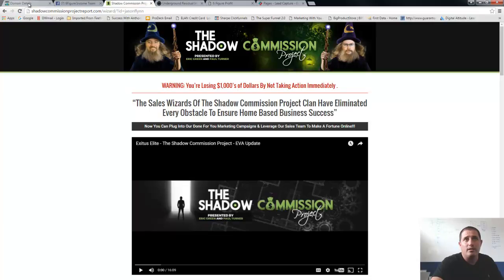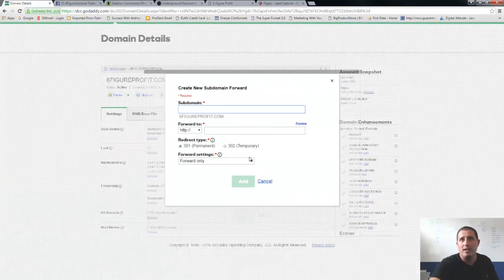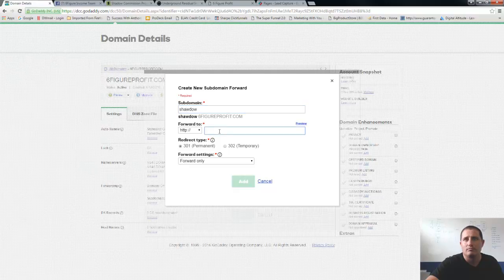Wizard, whatever. I can go into here and just make a subdomain, and maybe let's just call this Shadow, right? So you just remember. So the actual URL would be http://Shadow Six-Figure Profit. Okay, and that's all you got to do.